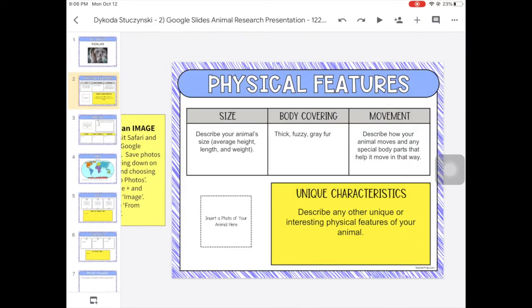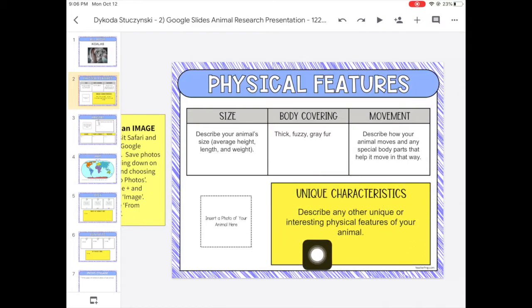And then this one, you may or may not have this information. Movement, describe how your animal moves and any special body parts that help it move in that way. So remember, if you don't have that on your graphic organizer, if that's something you didn't read last time when you were researching them, you could go back into Schoology in that purple folder and look for more information.